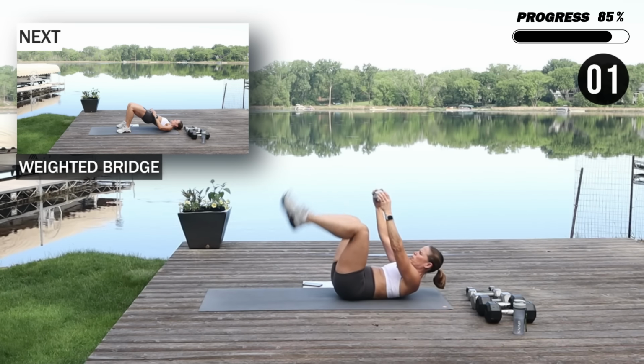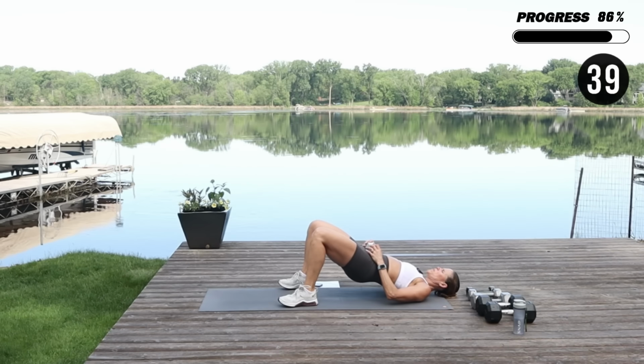Feet go down, we're gonna take the weight on the hips, press the hips up. So tuck under, press through the heels, and thrust hips. It is part of your core.